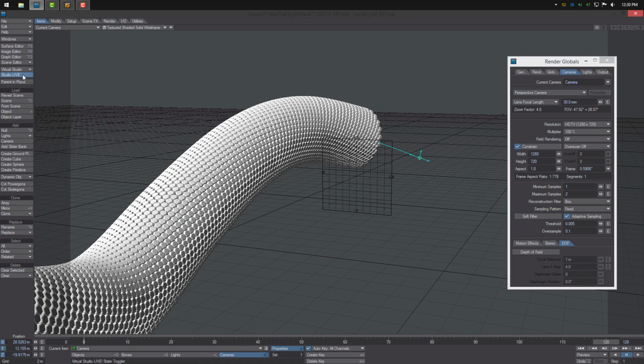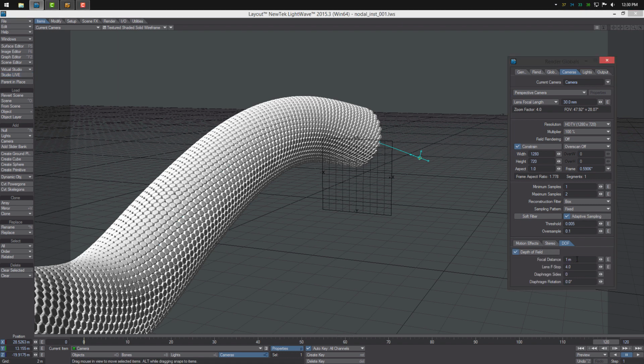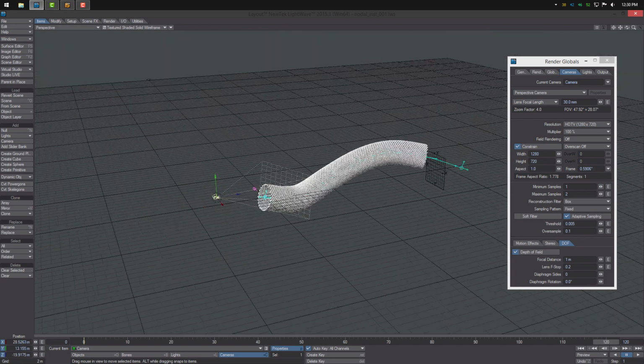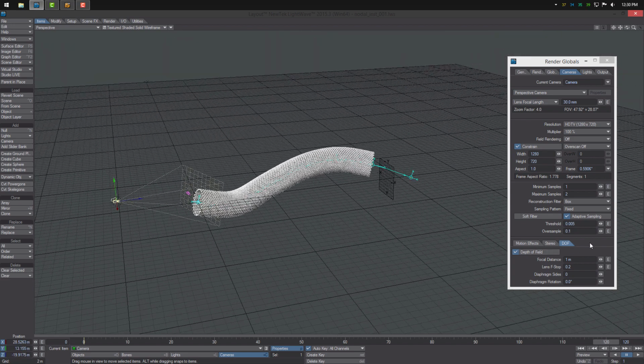Now for the depth of field, because I want that stuff that's close to us, I wanted that to blur out a little bit, because I want to focus out further toward the end. So I'm just setting up the focal length here for our depth of field.